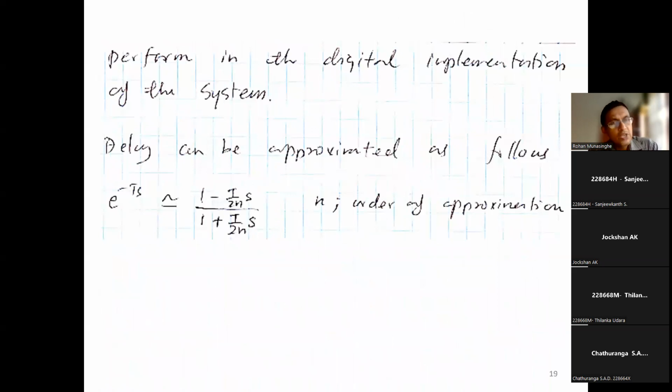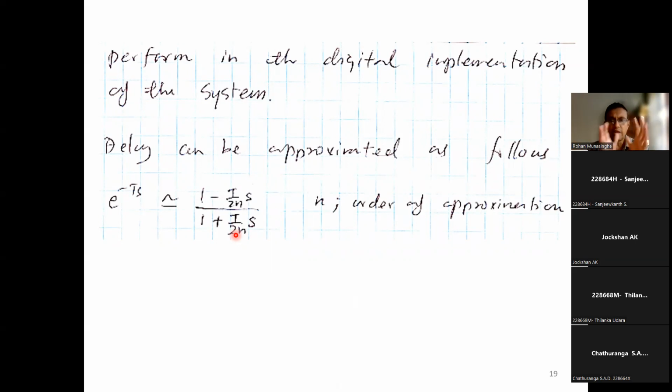So all we need now is some approximation to e to the minus ts, because e to the minus ts cannot be taken forward, right? And that is why the Padé approximation comes in over here, e to the minus ts. This is the first order Padé approximation, the second order Padé approximation, and so on. But we don't have to look at all these things. First order is sufficient.